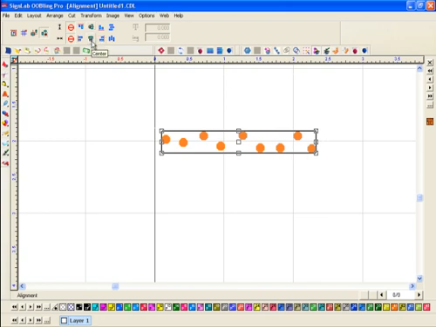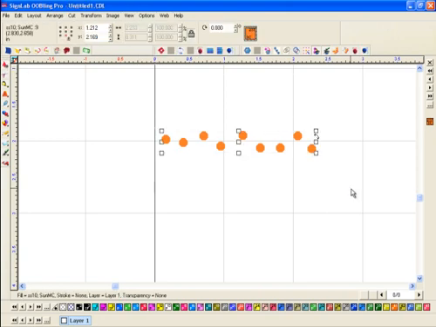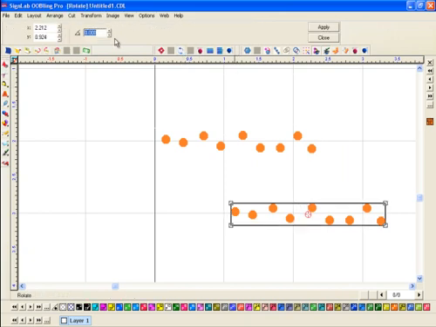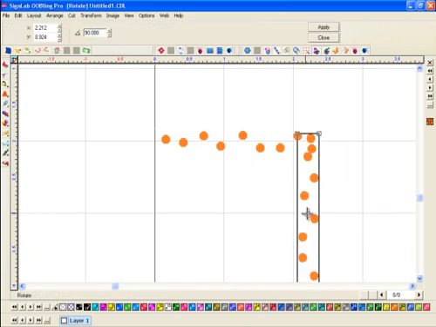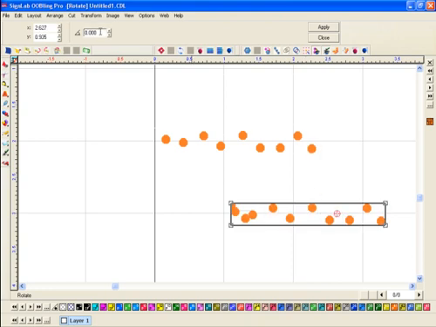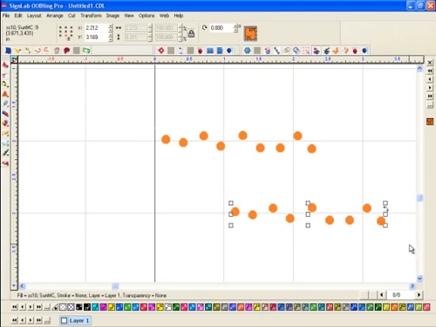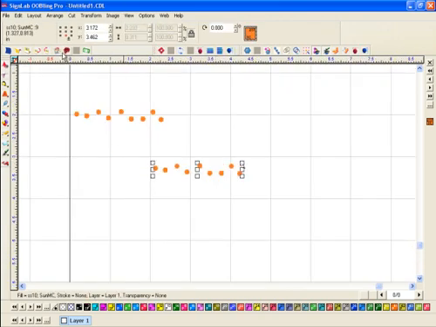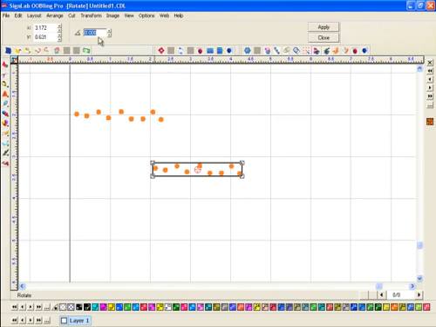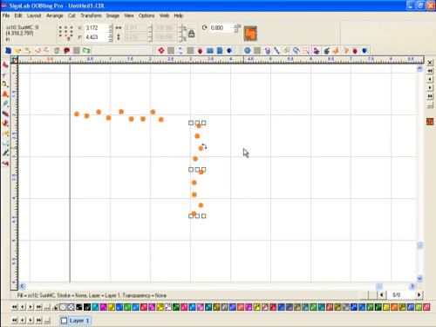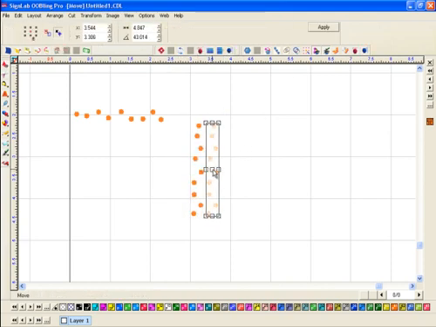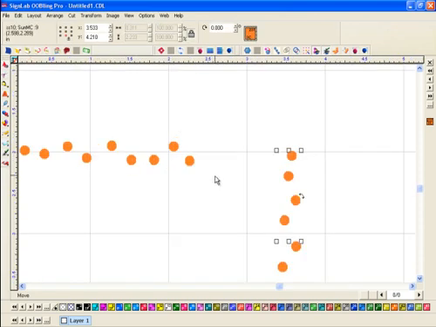It says center. If it was up and down, then I would want to use this tool. So actually I'll demo both of them. Let me duplicate this, and then rotate this 90 degrees just so we can see both of them. Let me move these out of the way a bit more. Okay, so I'll show you how to do alignment on both of these. We'll start with this one over here.